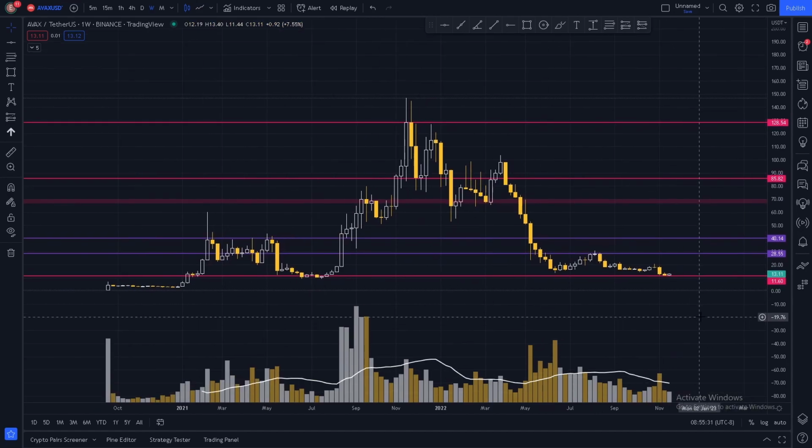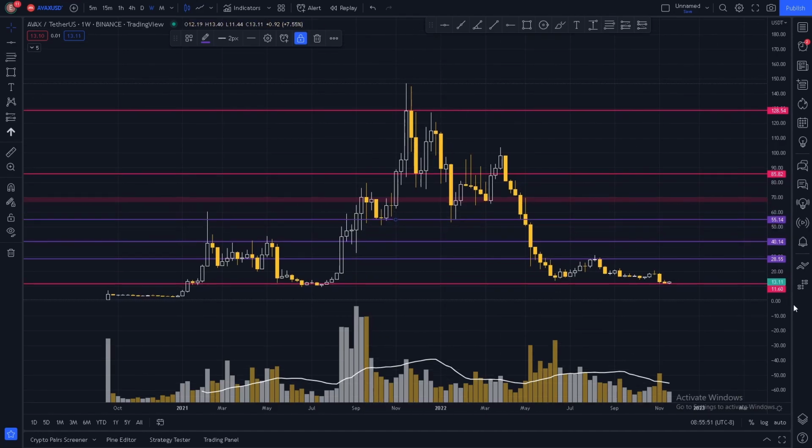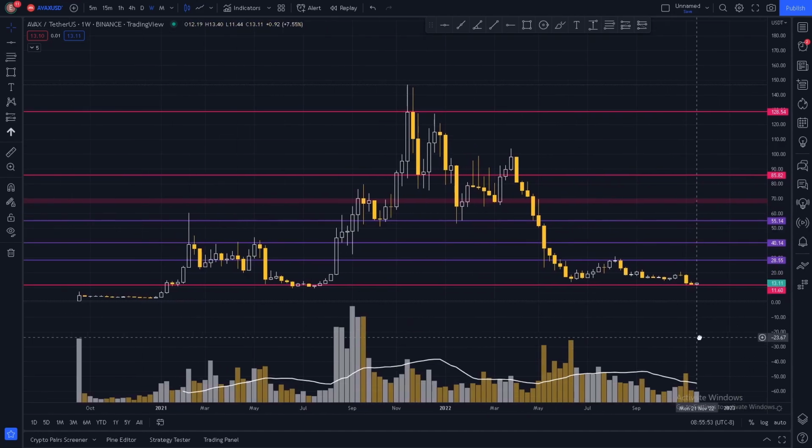So, these are all of our key levels plotted on the chart, except for one I just missed. We see a key level here on the weekly, where we see reactions from this long wick acting as resistance, and we see multiple reactions acting as support to this level. Now, that is all of our key levels.